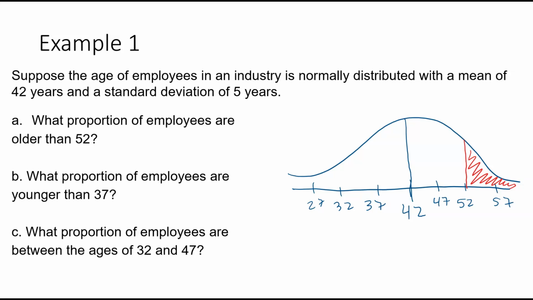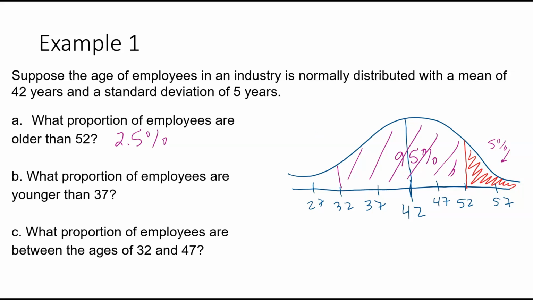I'm going to change this color. So 2 standard deviations, if we recall from the empirical rule, is that this is all 95%, which means that these 2 tails left over, the whole thing is 100. So that means we've got 5% left over. So this is 5% divided by 2, and this is 5% divided by 2. So the percentage here would be about 2.5%.